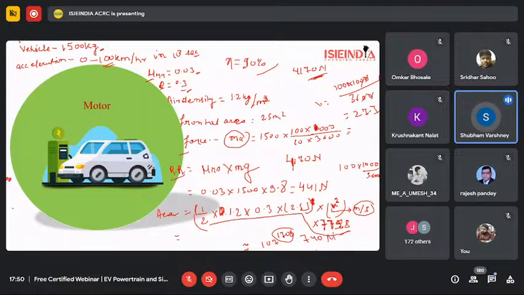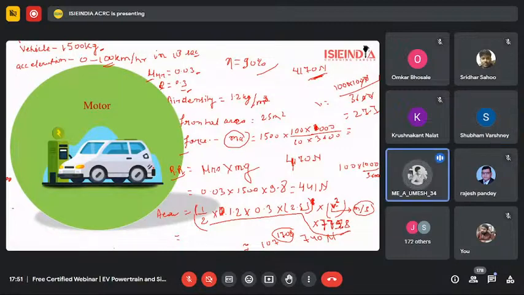So here I have calculated the force due to acceleration, the rolling resistance, and the aerodynamic drag. What I will be doing is summing these up, adding all these values. So kindly add these values and tell me the exact value of the total force. Kindly add all the forces and tell me the value. Sir, 1591.